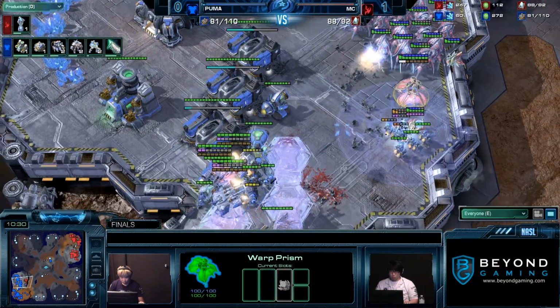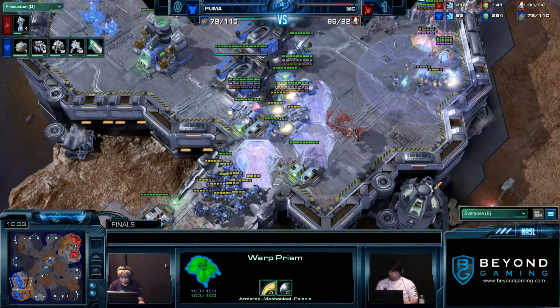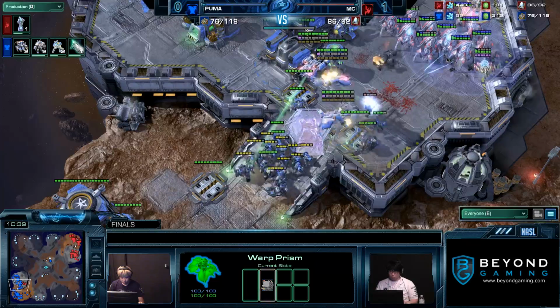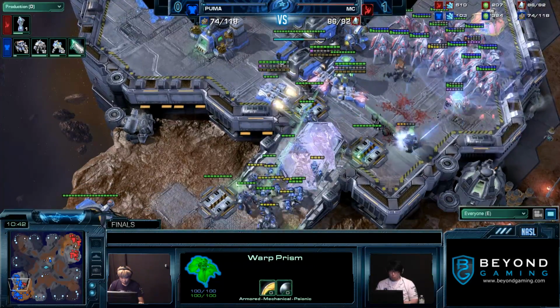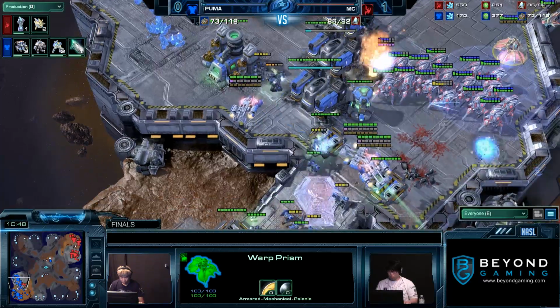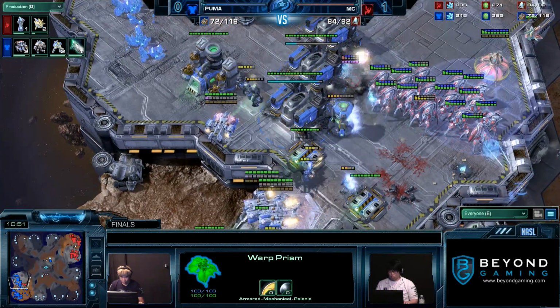He does have the sentries being picked out. Look at the micro from MC. Oh, look at that. Another force field goes down. These Stalkers are just going to town on all these units. If he picks off the medevacs, that will be the game-winning move. At this point, the Stalkers are just going to town on everything.